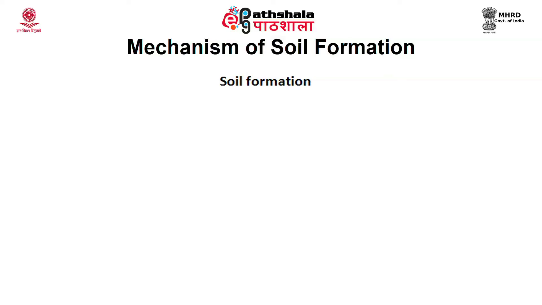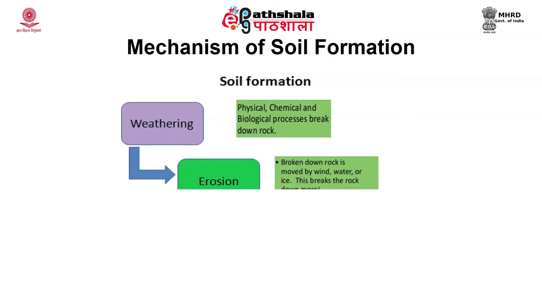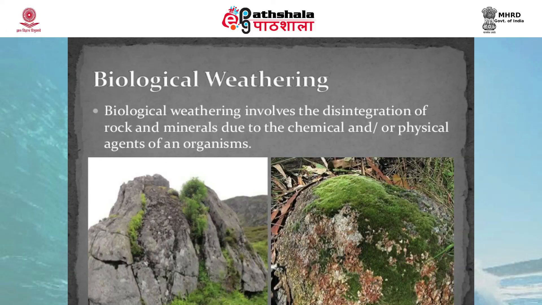Organisms can influence the moisture regime in soils, thereby enhancing weathering. Shade from aerial leaves and stems, the presence of root masses, and humus all act to increase the availability of water in the soil profile, which is a necessary component in several physical and chemical weathering processes. Organisms can also influence the pH of the soil solution. Respiration from plant roots releases carbon dioxide, which mixes with water to form carbonic acid, lowering soil pH. Cation exchange reactions by which plants absorb nutrients can also cause pH changes, as the absorption process often involves the exchange of basic cations for hydrogen ions, making soil more acidic.